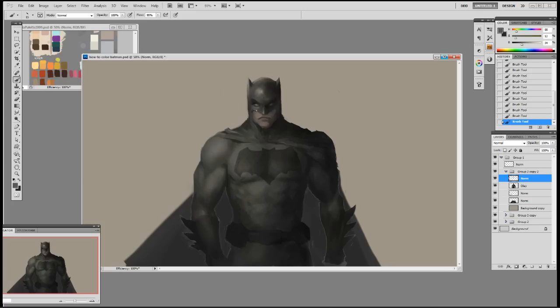Alright, so now I'm just cleaning up the value. The important thing is to make sure which face is facing where and how the light reacts to the face. Now I'm gonna create some frown on his eyebrows. Batman's never happy, so if he's happy, he probably wouldn't be Batman. Okay, so there. Make the brows a little rougher, and add some texture to the highlight.